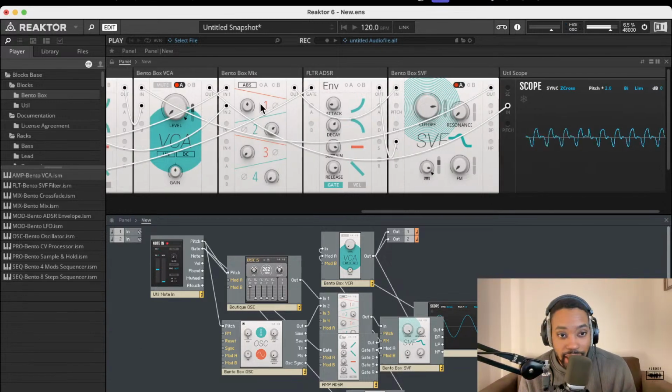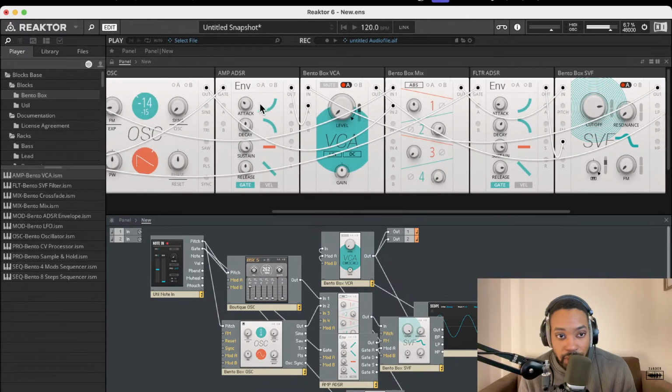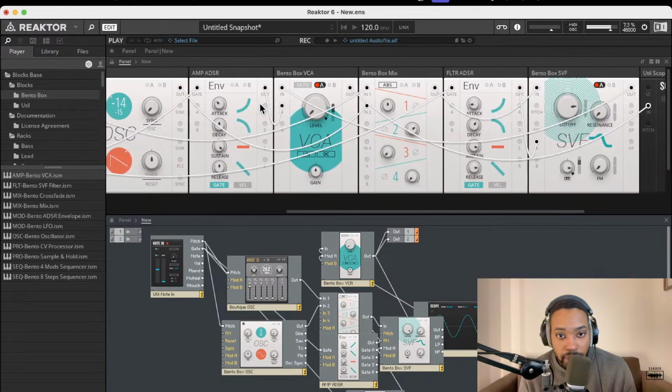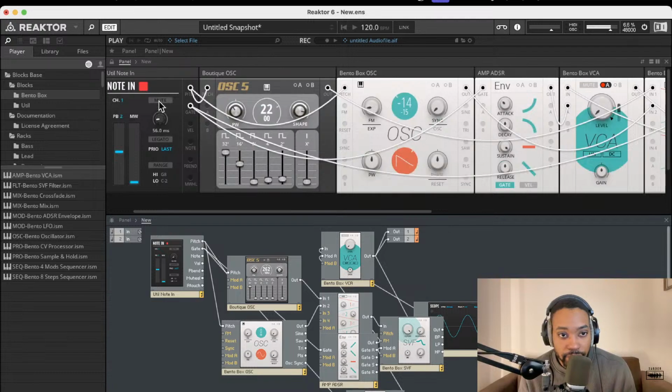And we can add a little bit of, let me just see. We can add a little glide, so the notes glide into each other.